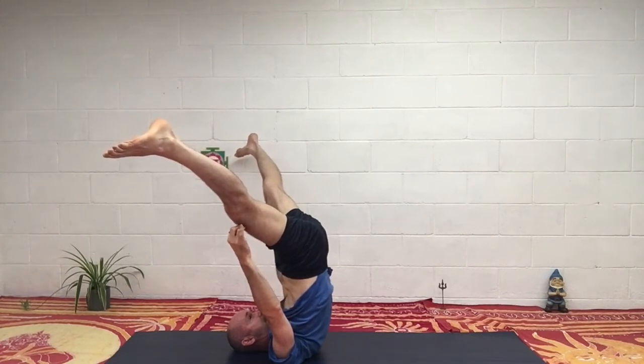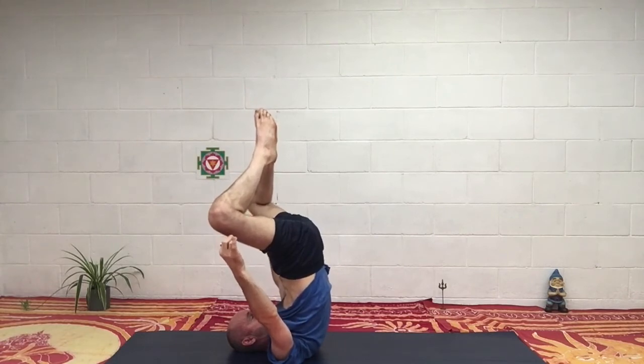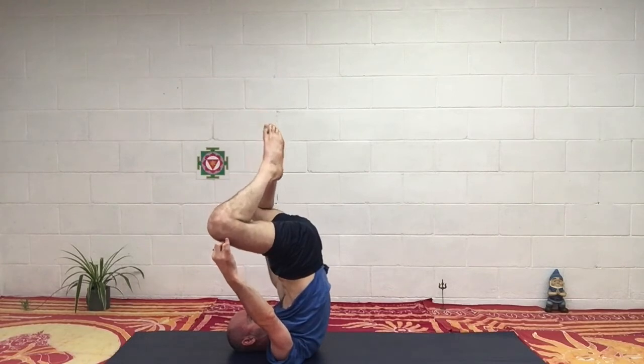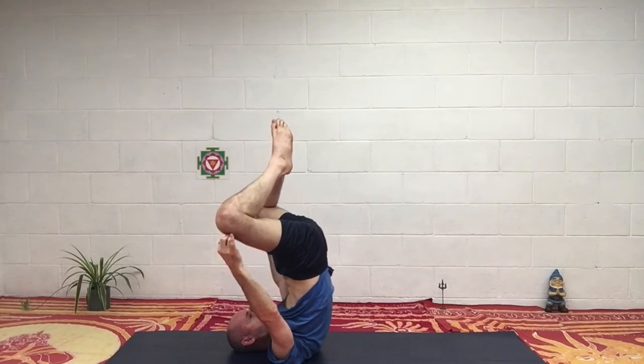And then the star pose. Bend the knees so the soles of the feet come together. If you've got the arms up, you just have them next to the knees. Open out the hips and groin. Still try to keep lifting with your abdominals. Keep your back as straight as possible.